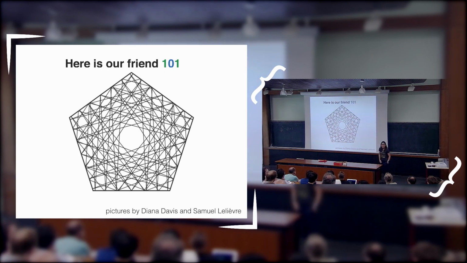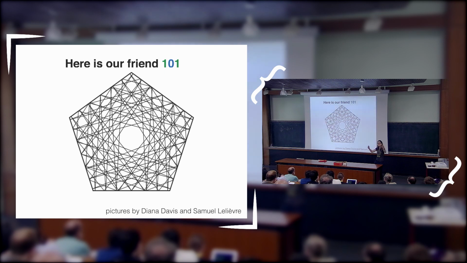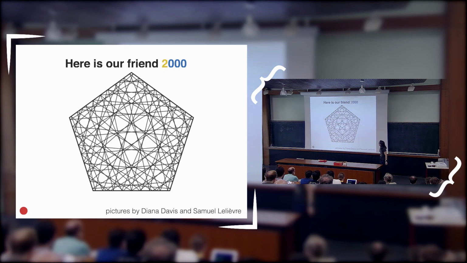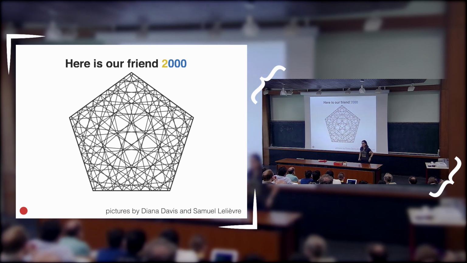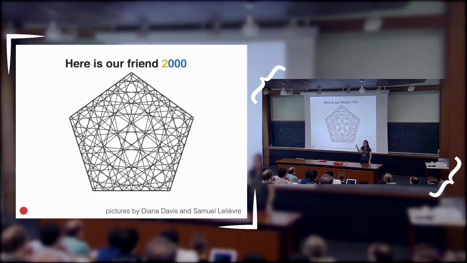Yes? Is this trajectory starting...? All the trajectories in my pictures are starting at the midpoint of an edge. Yep, because then they're very symmetric and beautiful. And this one, good. Okay, so if you have a pentagon, one of these little ones that I've given you over the last couple of days, look at the number at the bottom, and it says something like 10000 short. Well, that number is its tree location. So now you know. Pretty neat, okay.